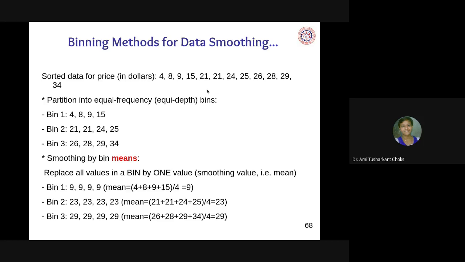After that, what we want to have is the binning method, but that is equal frequency. You should see the name, okay? Equal frequency or equidepth, because another method is there too. So for equal frequency or equidepth, we have to count how many numbers we should put. For this example, 12 data values are given and the number of bins in which we want to partition the data is equal to 3.